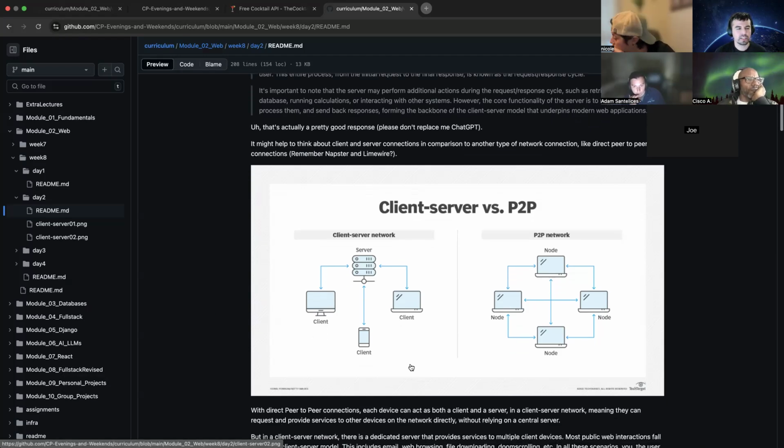But there's also a different kind of infrastructure, what they call P2P or peer-to-peer. The most famous example, as it's said here, is Napster and LimeWire. And believe it or not, P2P is one of the greatest inventions in human history. Can anyone tell me why? I mean, this goes up there. Go ahead. It allows you to download movies illegally. Yeah, but that's not the reason it's one of the greatest inventions, right?